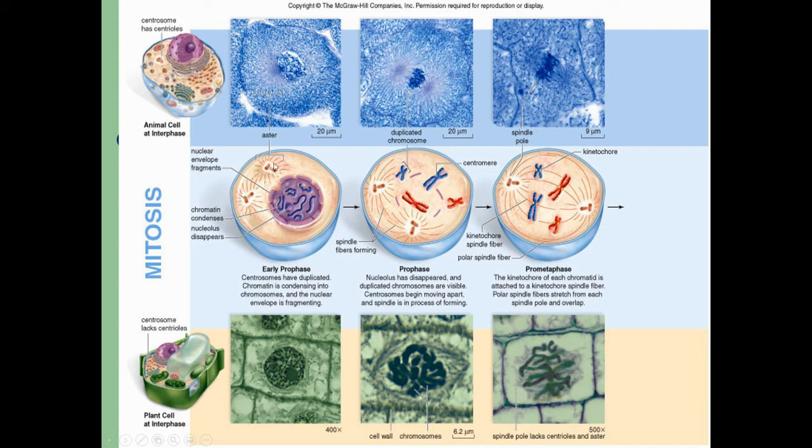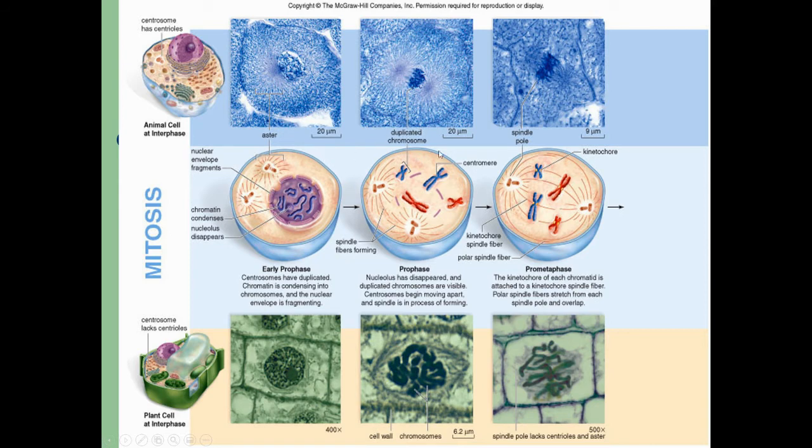So the centrosome was copied in G2, and now it's building this microtubule. These spindles are coming out, and these are moving to opposite poles, so they are separating out. These spindles, these microtubules, some are going to attach to parts of the cytoskeleton right underneath the plasma membrane to anchor it in place, and others are going to attach to the chromosomes. So this is early prophase. Chromosomes condense, nuclear envelope dissolves, and the centrosomes start to move to opposite poles.